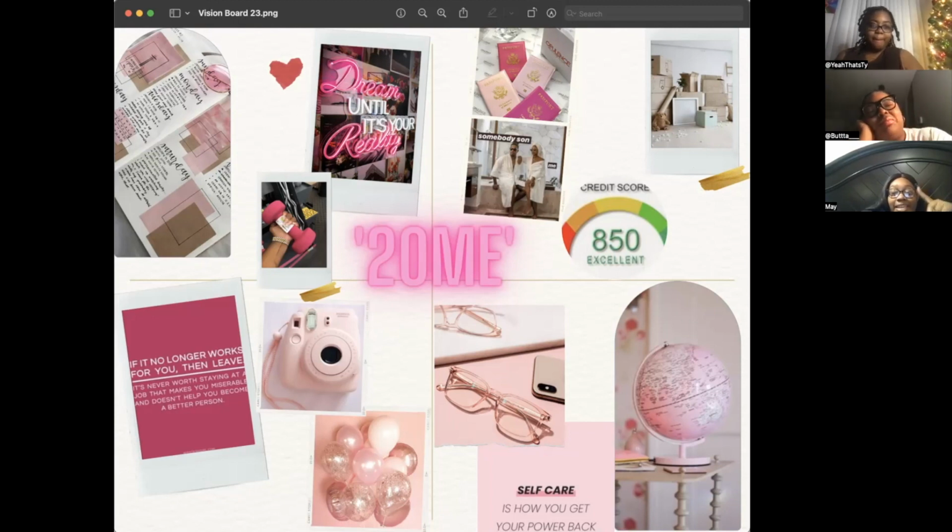I want an 800 credit score. 850 is like the max, but I'm really close to 800, so I really want to just up that. And I was on Vision Board last year and we did good. Okay. Bottom, we'll just go down right below that.